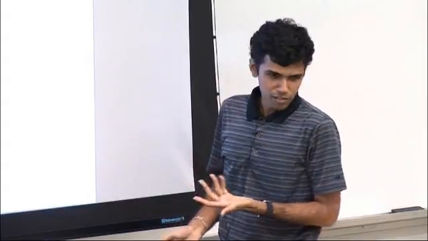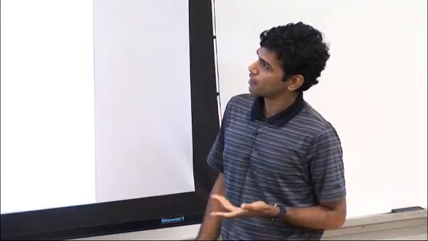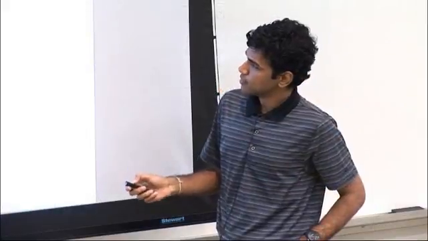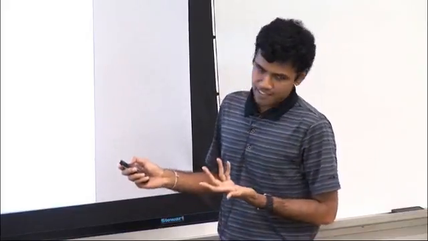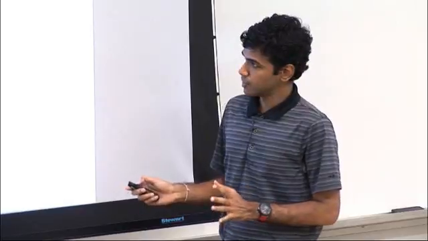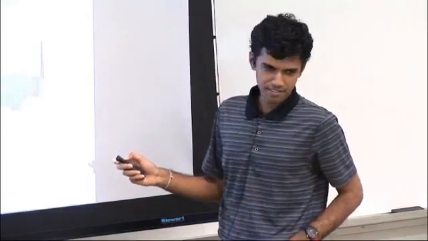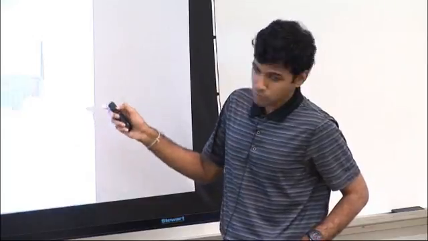So then what is a good model of correlation for substitutes? This is something I'm interested in, and one model which we came up with in this work was what we called common base value correlation. Because these items are all substitutes, say three hotels, what is the functionality served by a hotel? It gives you accommodation. So let's say people have some common value for accommodation, and after that each hotel has its own specialty. Maybe Edgewater is close to a beach, Hilton has a good swimming pool, and maybe the Wi-Fi is good at Holiday Inn, and you have separate additional values for these things.